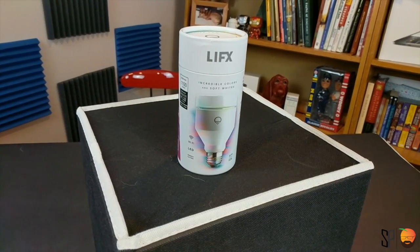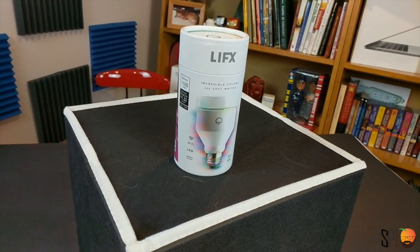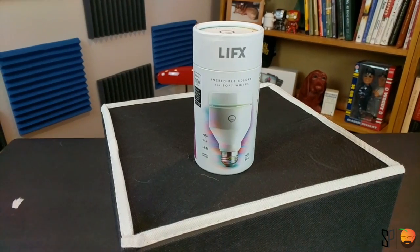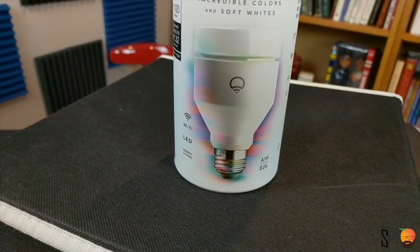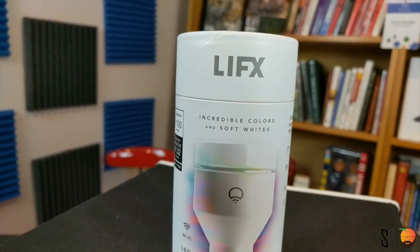There's another type of light bulb that was out on the market that I wanted to try, and when I went and got this little guy right here, I had no idea how to actually pronounce the company's name — is it Lyfix? Lyfisk? Nope. It's actually LIFX. Literally exactly what it says on the box. It's okay, I went to city schools.